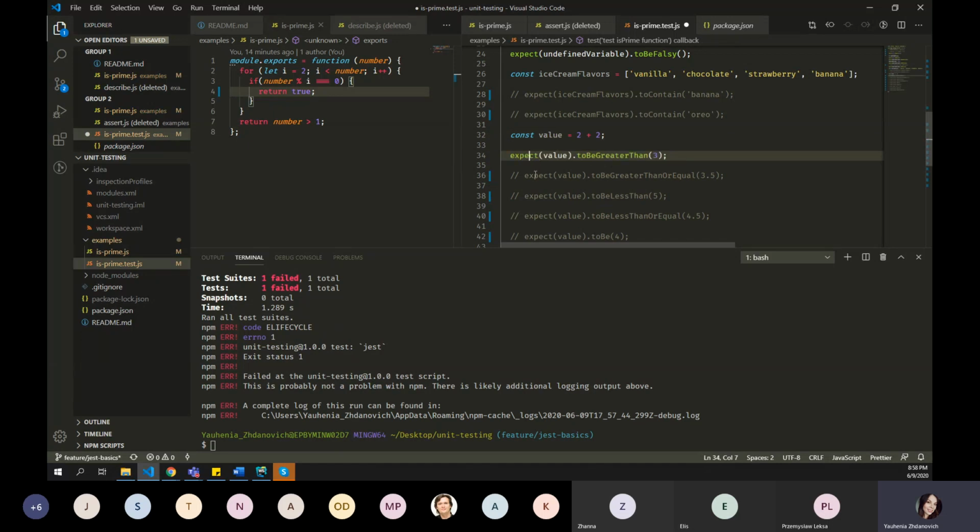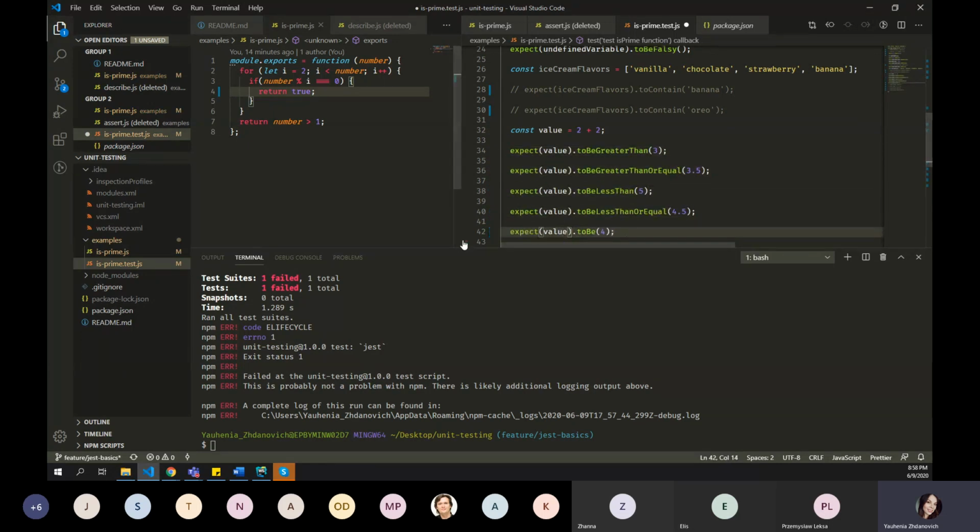Also, we have some matchers that work with numbers. It's very convenient: toBeGreaterThan. We can pass a number or BigInt to this function, and we should use toBeGreaterThan to compare received and expected for numbers or BigInt values, as I said.